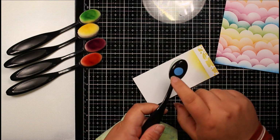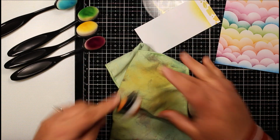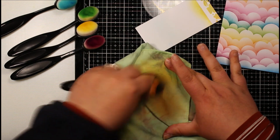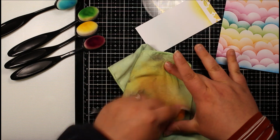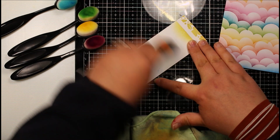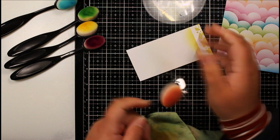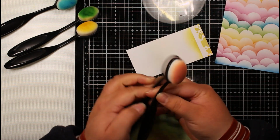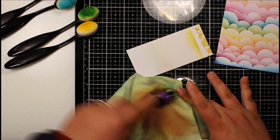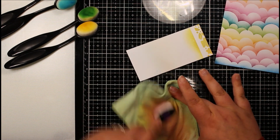These ones came with some stickers that you could pop on the back, but really you can just use the heads. Again, I'm going to take my next one. I'm literally just wiping off all of that colour. So no matter what colour within the orange-red family I'm using, when I come to use this brush again, it's not going to have any sort of transfer of colour. So you can see there, you're not seeing anything. And again, that vibrancy of the colour has definitely gone. So I just wanted to show you that's how I actually clean my brushes. And then I only need to have one brush per colour family.